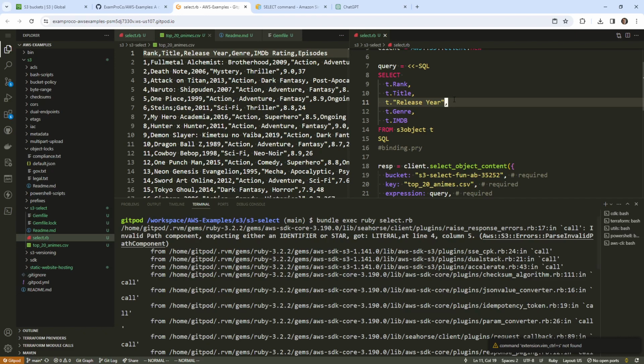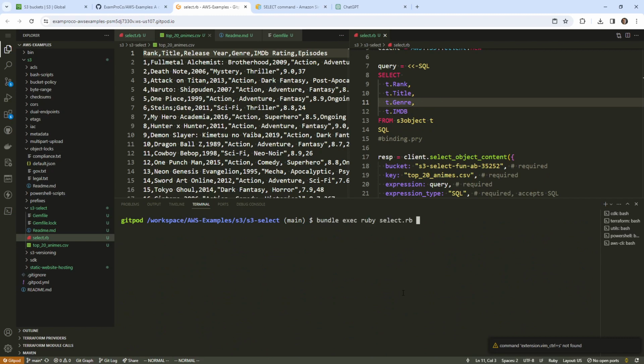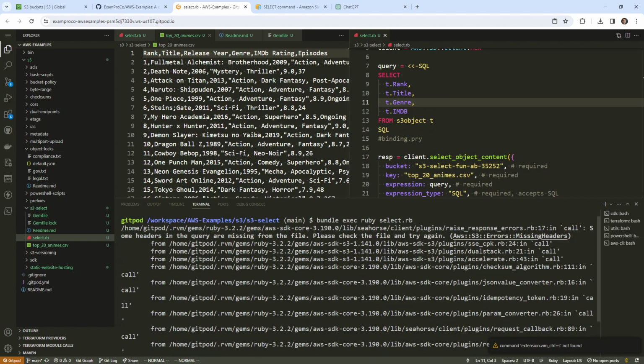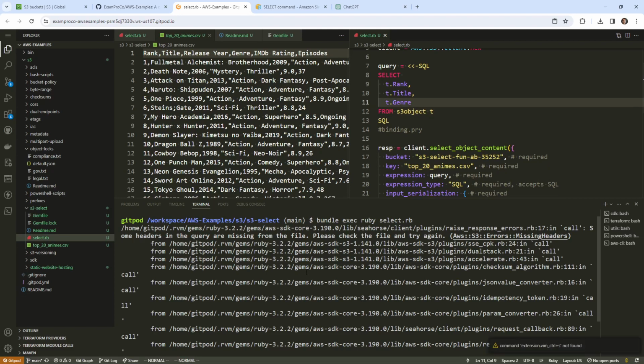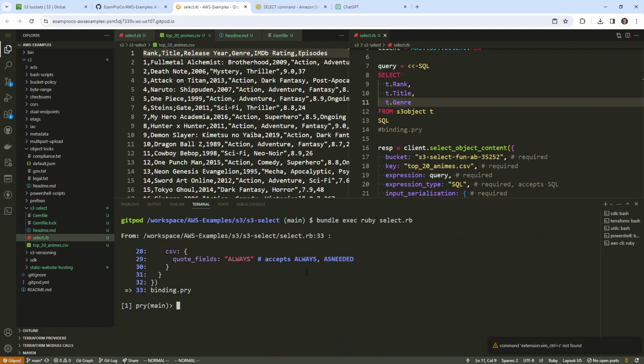Okay, so I don't like this one here, so I'm just going to take it out for now. We'll worry about it in a moment. We'll try this again. And then it says, some headers are missing in the query. What is missing now? Oh, IMDb rating is its own thing. So we'll clear this again, and we'll hit enter. Okay, great. So we got a response.